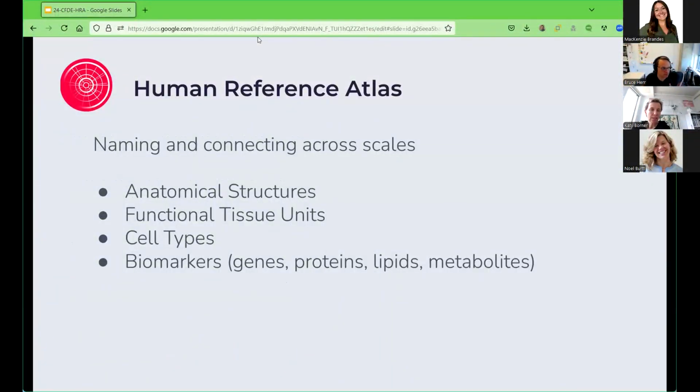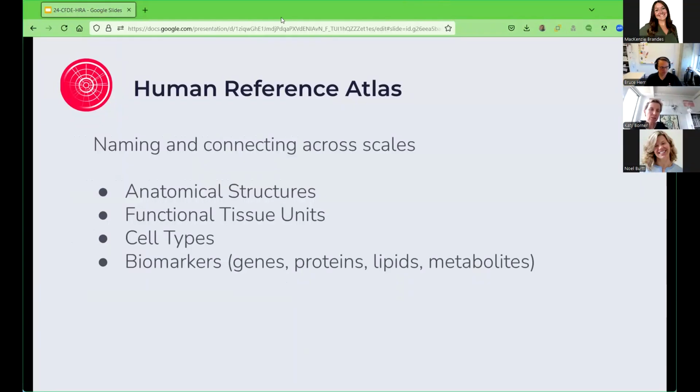you see that we, in order to serve these user stories, we need to agree on names for anatomical structures, for functional tissue units, but also for cell types and even cell states. There's progress on that end as well, but also agree on biomarkers that are typically used to characterize these cell types, and to have agreement on which cell types are commonly found in which functional tissue units or which anatomical structures. So that's really what the ASCT+B tables cover.